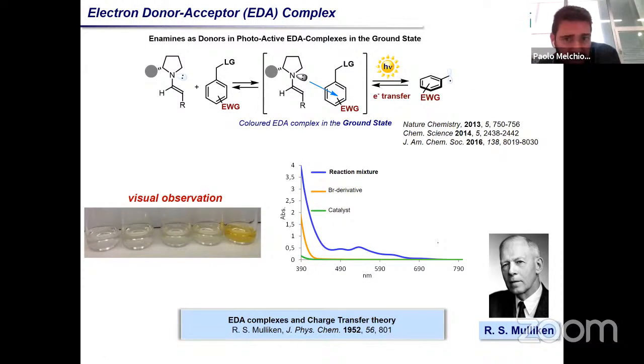So here, conceptually, there is nothing novel, because the EDA complex theory was conceptualized by this gentleman here, Robert Mulliken, as far back as the 1950s of the last century. It is interesting for me to consider anyway that the idea for Mulliken to come up with EDA complex theory was really an experimental observation. Indeed, it is not so uncommon for a chemist, for a scientist, to observe that when you bring together some colorless compounds, sometimes you observe formation of a colored solution. This is exactly what happened to us as well.